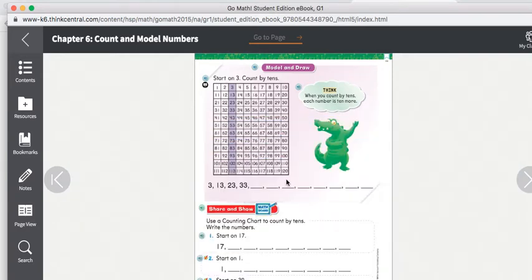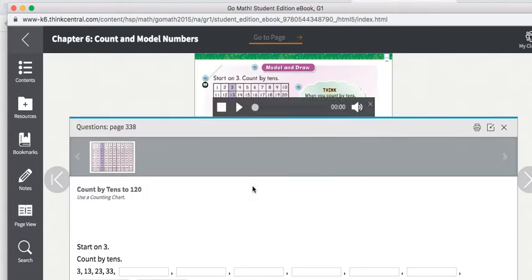If you click on somewhere that you are supposed to write in an answer like we would. So if I go down to 33 right here, I know after 33, counting by tens, comes 43. So I'm going to click on that, and I'm going to go right here. And so if I didn't have a piece of paper on the side of me where I wanted to write in my answers, I could do this. So I would write 43 here, and then I would keep going. 53, 63, all the way down.